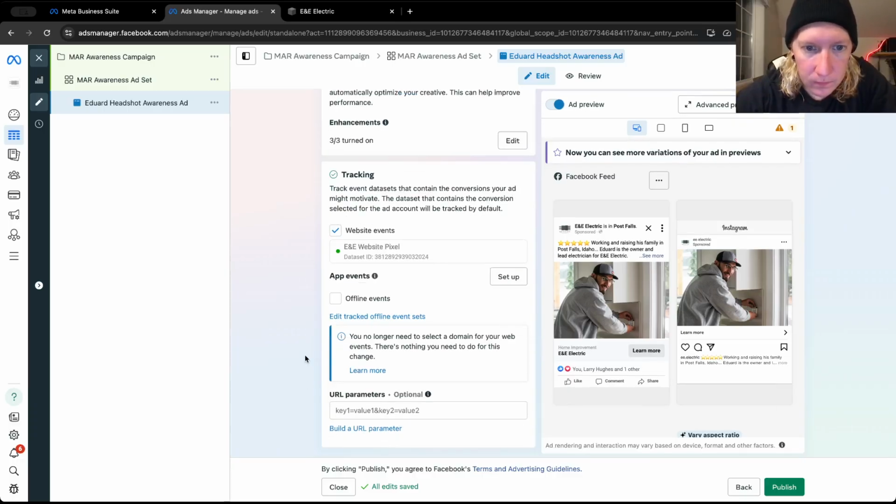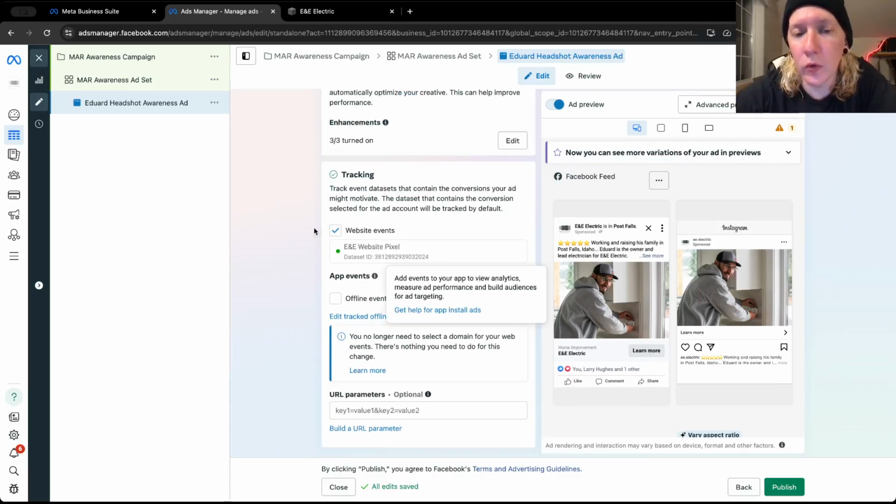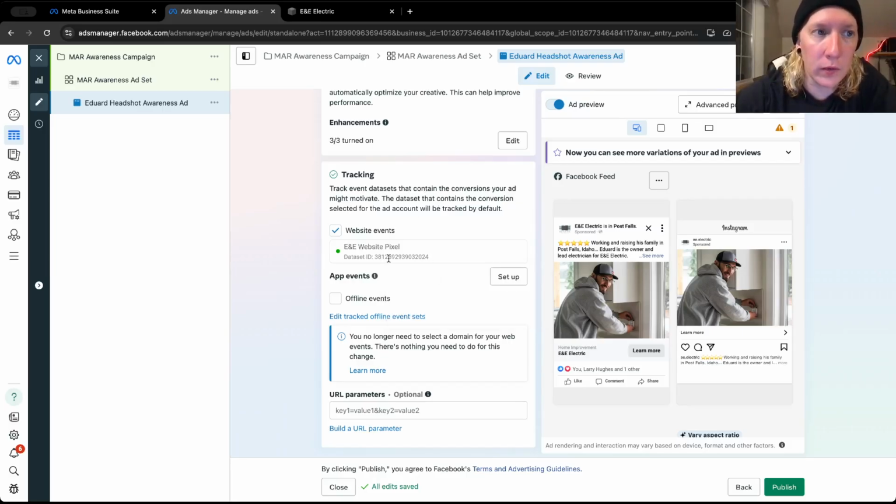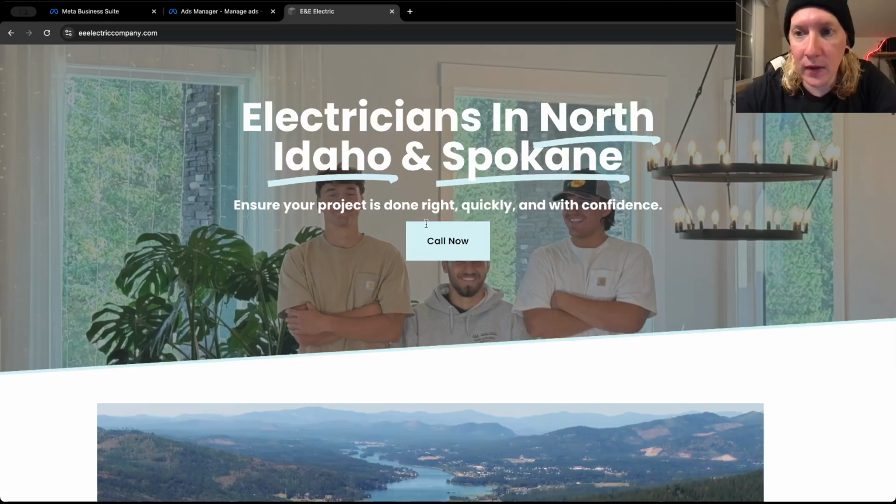Cool. Website pixel. This is super, super important, and let me just show you what that looks like. There are different names and different types on different platforms like Google and other websites, but essentially, in the context of Facebook, a pixel is a piece of data that we install on your website on the back end.